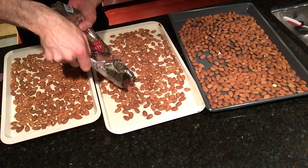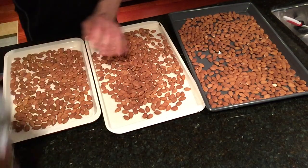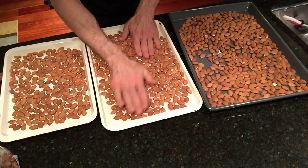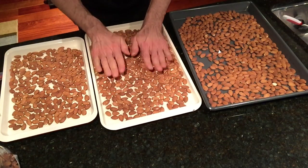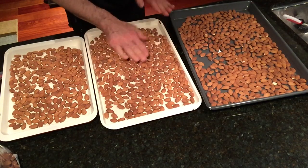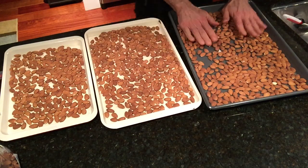This one could use some more. Doesn't have to be totally covered. There can be spaces in between them, but I like almonds. So my almond bark is very almond dense.